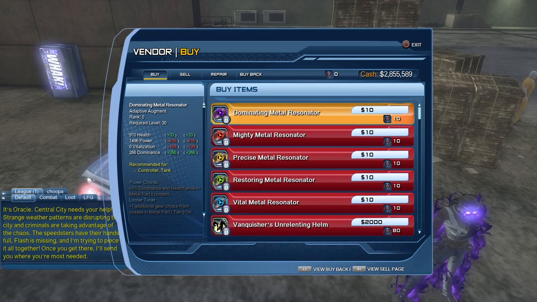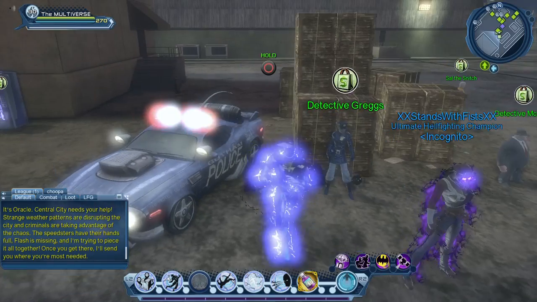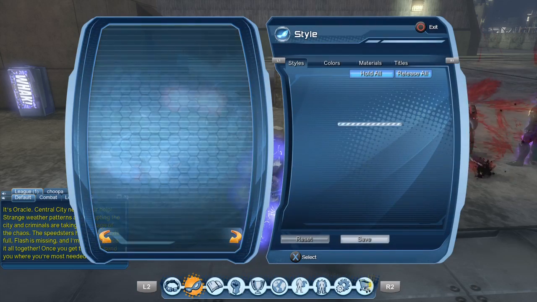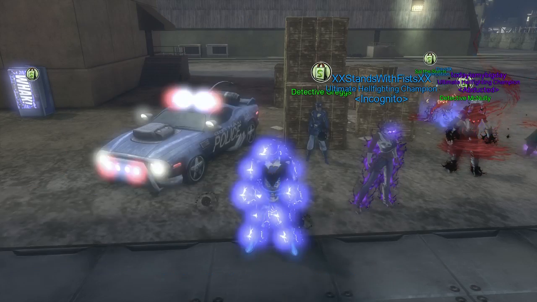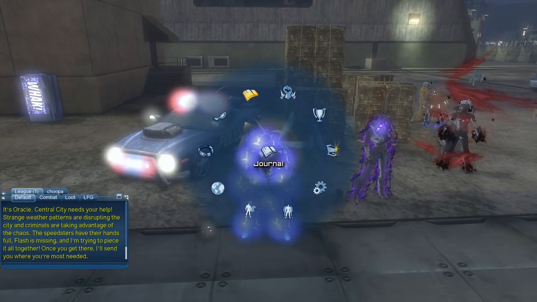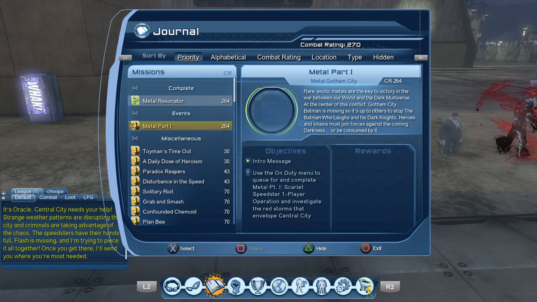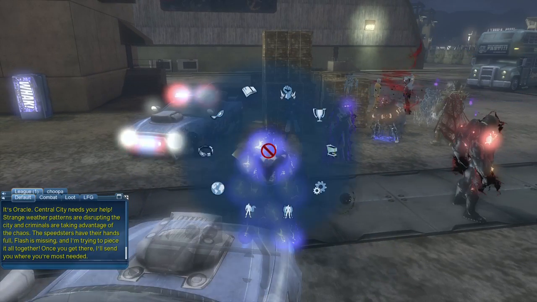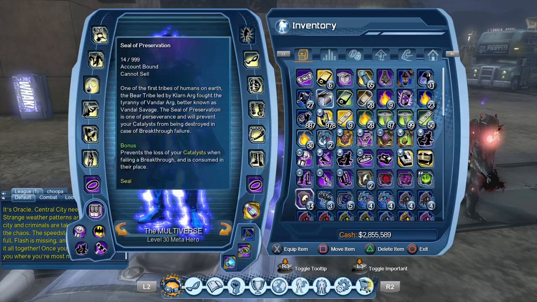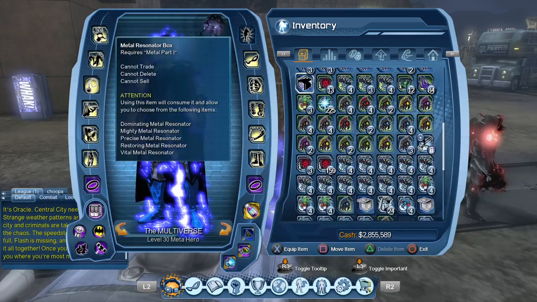Okay, so here we have some adaptive augments that we can purchase. But if I'm not mistaken, usually when we play some of the early missions, we are given at least one new augment, if not two. Oh, metal resonator. So let's consume that. Complete this mission to collect your new metal resonator. What's a metal resonator? Oh, too far.